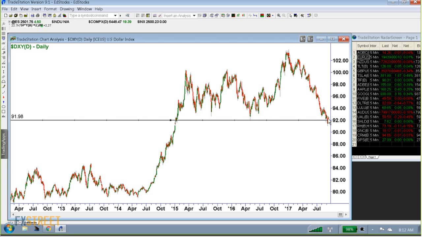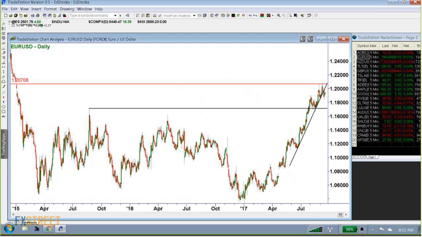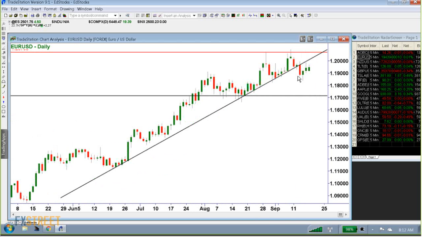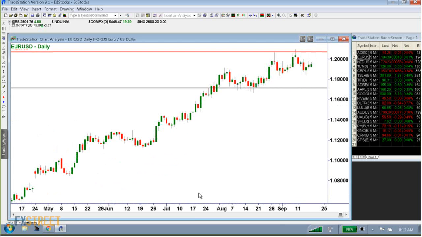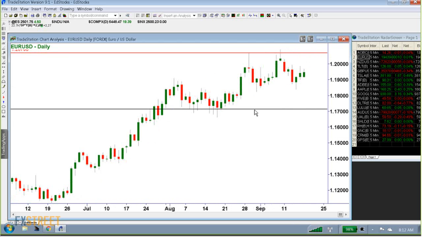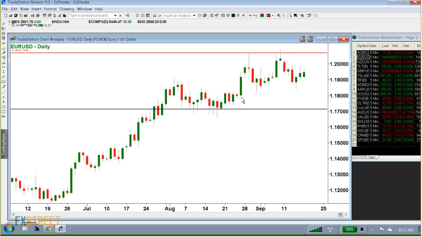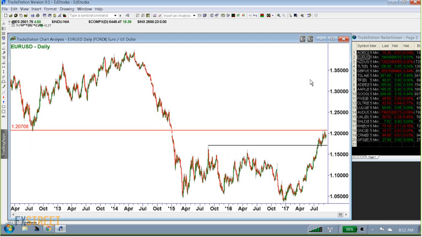So if the dollar is weak, then you're thinking the euro is strong automatically. And you would be correct. And even though that trend line is broken, the strength is not over. It's just a temporary lull. But a lot of resistance up here, just above 120 area. Okay. But it doesn't necessarily mean the trend is over. It just means, you know, a little bump in the road, but the road continues, right? And what a road it's been.